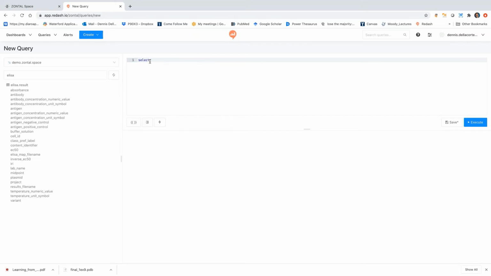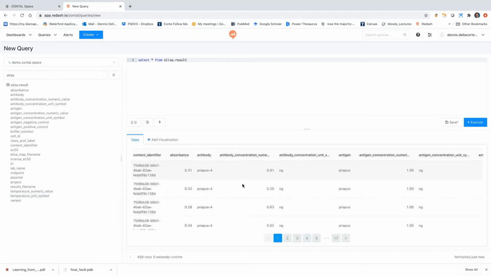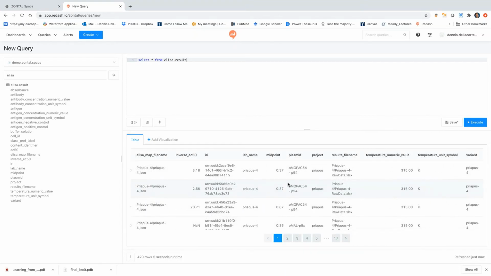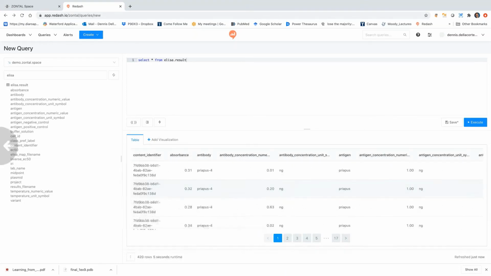And I can go in here and just write some basic SQL code. So I can, for example, select everything from, and then I'm just going to grab these ELISA results. As I execute this query, it's going to pull in all the metadata that is currently available for the 2 data sets and put them in this table. So I can see quite a bit of information here that may or may not be accessible to me.